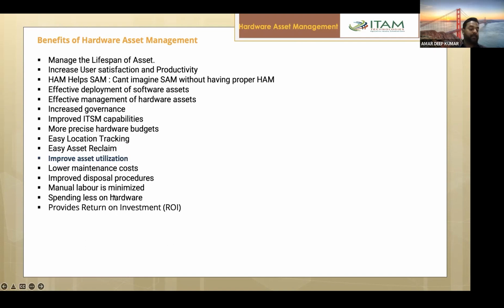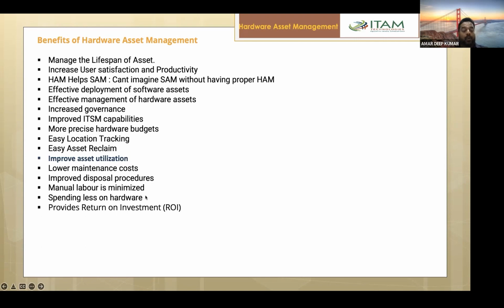Then manual labor is minimized. As I was explaining, now we will not have to go to each location day by day to track our assets, because we have the discovery tool and the inventory tool. We will run it and get to know how many assets we have in this location, this branch, this place. And since you will have complete visibility on the number of assets you have, you will spend less on your hardware.